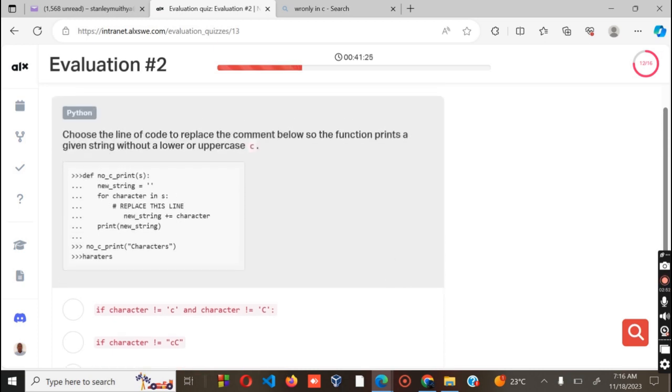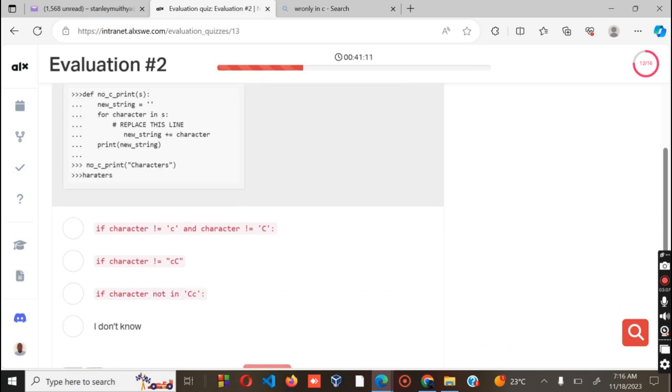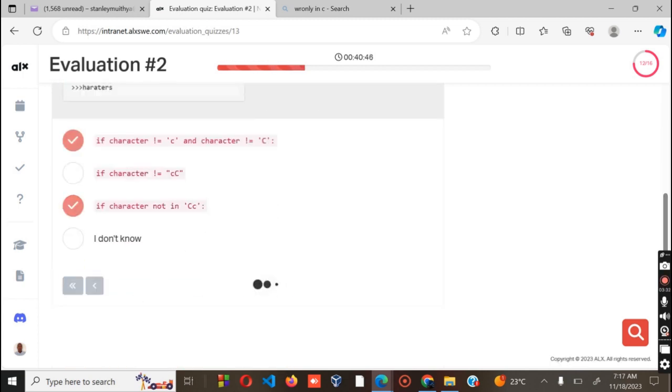So the comment, this one. Choose the line of code to replace the comment below so that the function prints a given string without the lowercase or the uppercase C. So these are the answers. Number one, we will have if the character not in C, the first one. Then number two, if the character, yeah, those are the 2 answers that we have. Then we submit.